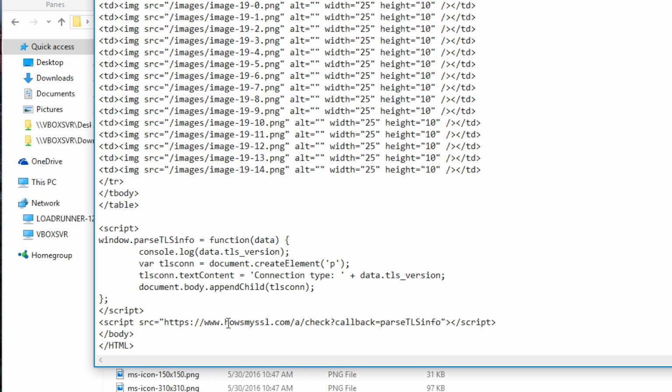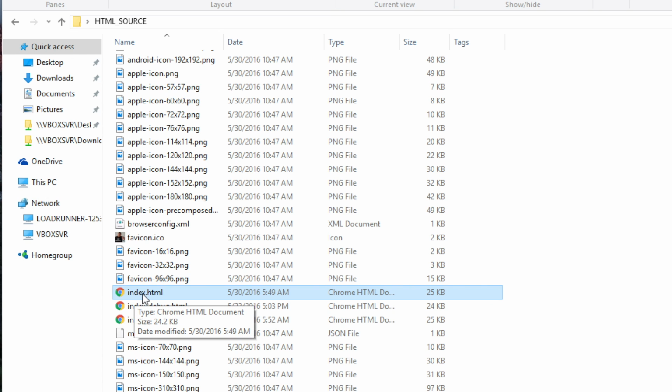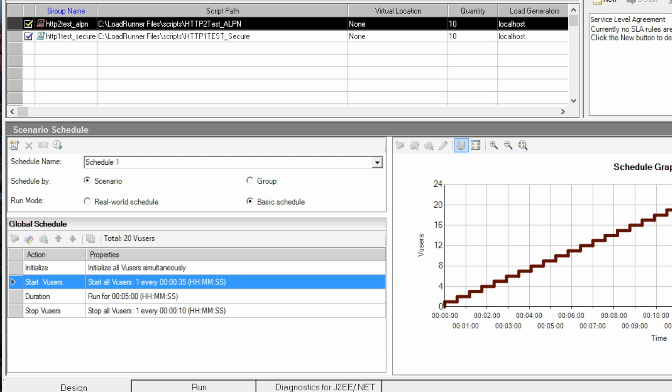That's using a third-party site called howsmyssl.com, which you can check out online and figure out how to use their API. Very simple, as you can see, 4 or 5 lines of code, and we were good. I took that out after we were done debugging and just renamed this so that we were not using any of that extra load time, just so that we would not have that extra time added to it for our test results. Let's look at what Loadrunner looks like.